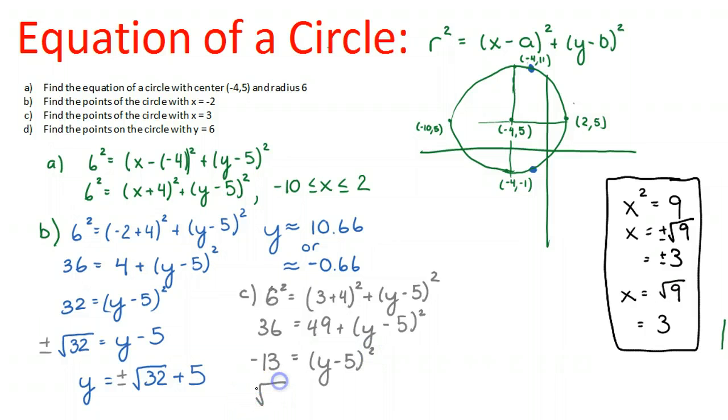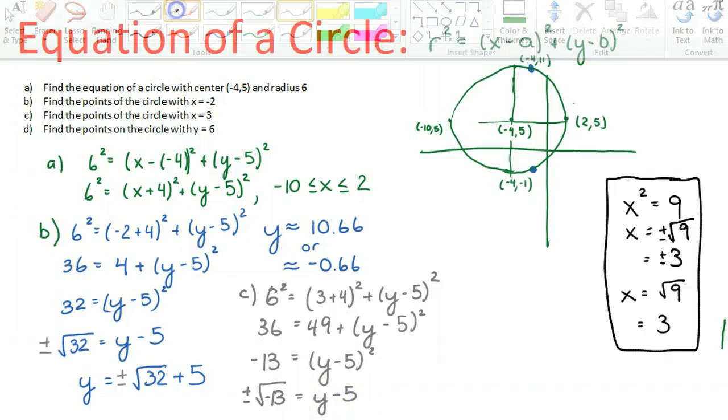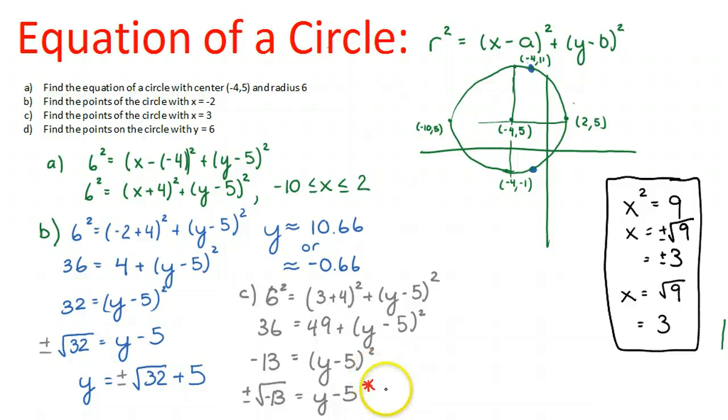So we have to take the square root of negative 13. And that's where we have a problem. And this is the idea. If the number doesn't make sense, you're going to end up taking the square root of a negative. Really watch for that. Okay? You can't take the square root of a negative. And if you're working through a problem and you end up getting that situation, that means the value you substituted in doesn't make sense for some reason. Either that or you've actually done your calculations incorrectly. That's a whole other discussion.